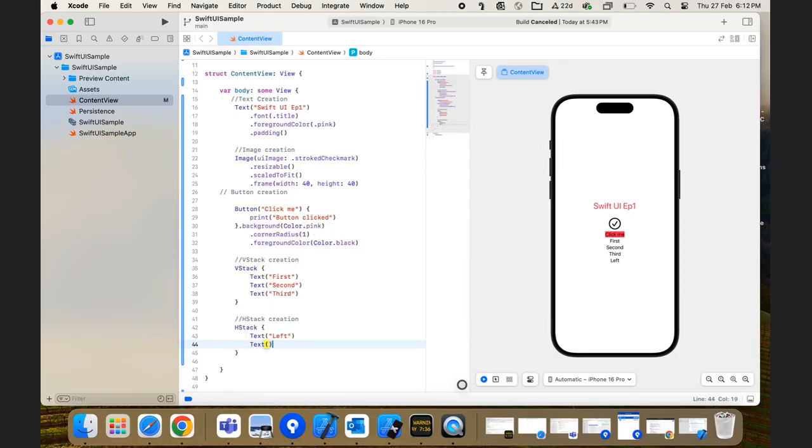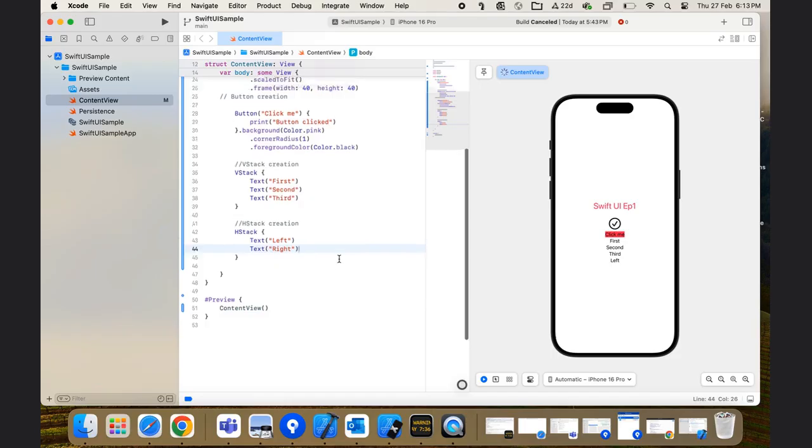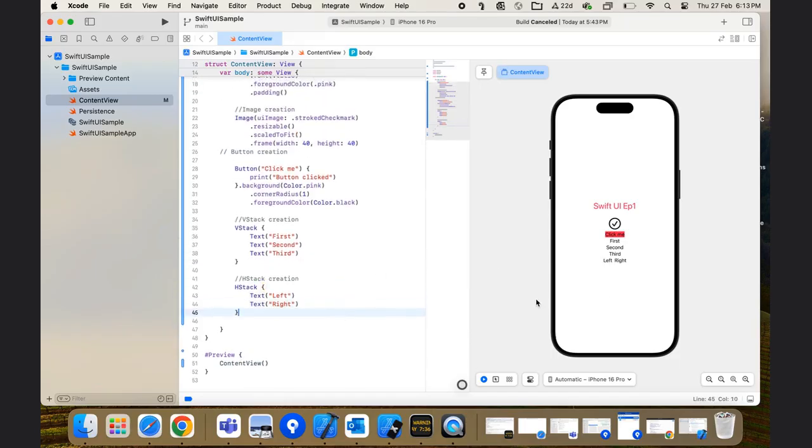So now let's add a text of left and a text of right. Let's see how the HStack appears on the screen. If I add it like this, it will add side by side. So if you look here, left and right text, and I'm just adding the other one as well, so you'll have a better idea. And if you see here, I have added a text of middle as well, and when I try to run this, it will be displayed like this.